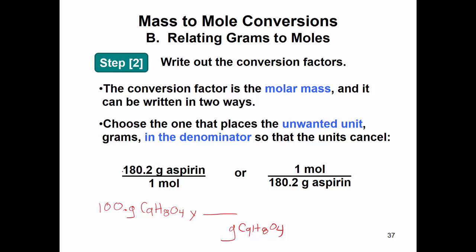Okay. So if you look at what we wrote out, think about it. If I plug in this, moles is going to be in the denominator, so that is not correct. I have to use this. So if I plug in for every 1 mole, I have 180.2 grams. Okay, it doesn't matter if this is a larger compound. When you add up those masses, it's always based on 1 mole. So that's what's unique about our periodic table and the system that we use.